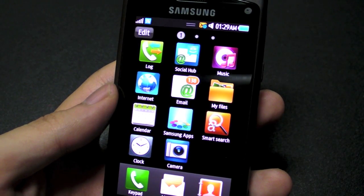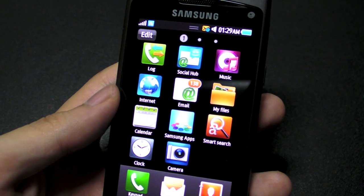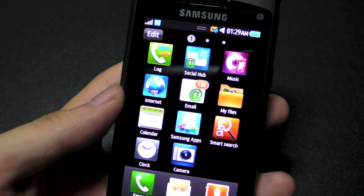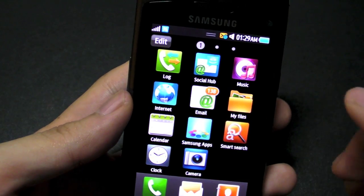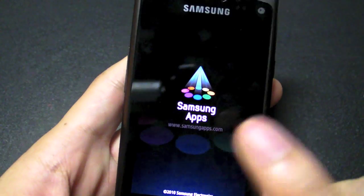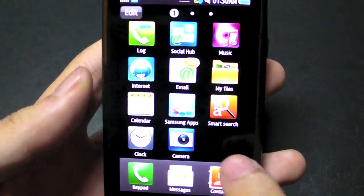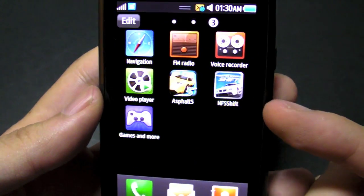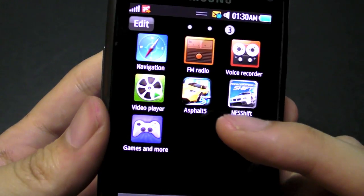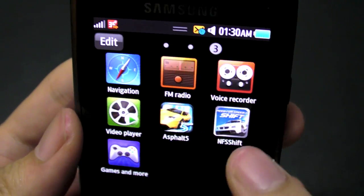Here's the other interesting thing. Because the Samsung Bada is actually a proper smartphone operating system, they have a software development kit for developers to make applications. So you can buy applications from the Samsung store itself, and some pretty good applications are available right now. So if I can show you right now, right here, Need for Speed Shift from Electronic Arts, as well as Asphalt 5 from Gameloft, they're available for free right now, and they're actually not too bad.